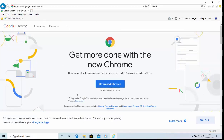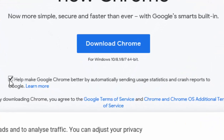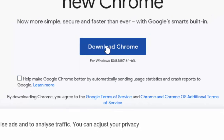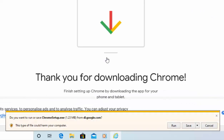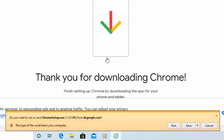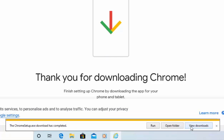You should now see the Chrome download page appear. It's optional whether you untick the box about helping make Google Chrome better by automatically sending usage stats and crash reports to Google - I'm going to untick it by clicking on the tick once. Then move your mouse over the Download Chrome blue button and left-click once. At the bottom of the screen it will say do you want to run or save ChromeSetup.exe from dl.google.com - move your mouse over Save and left-click once.